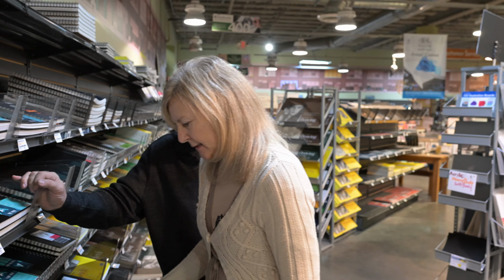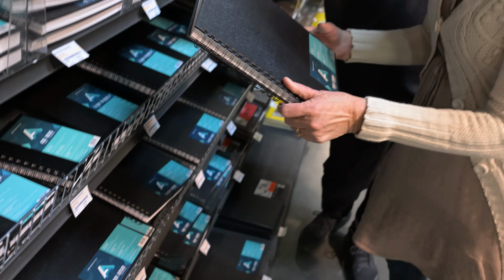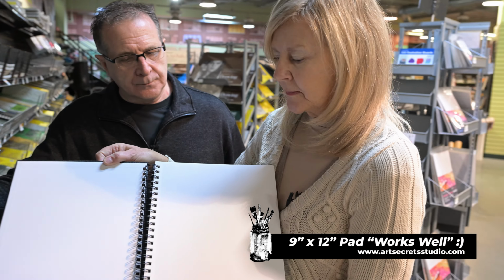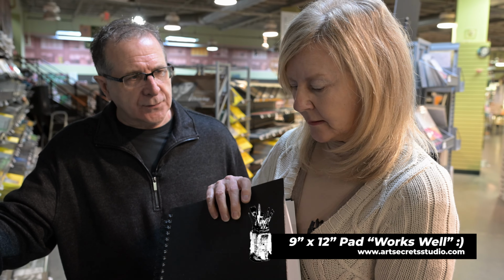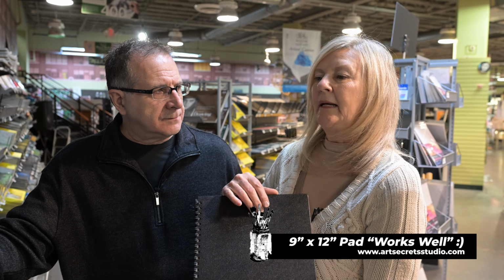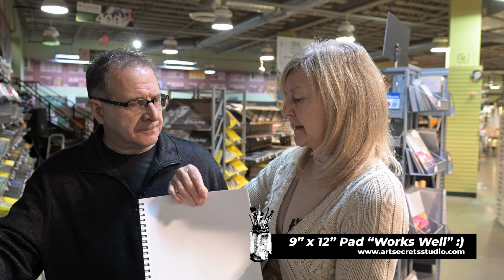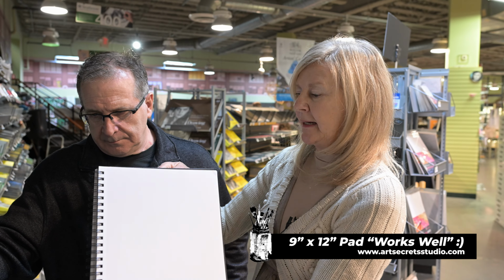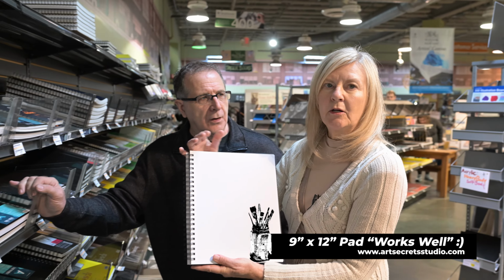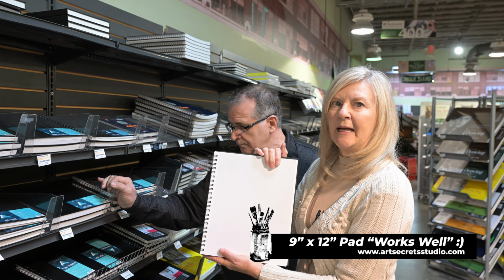I like the size 9x12. For kids' classes, the 9x12 works really well, and it's spiral bound. Why do you like the 9x12? If it gets too big, is it too hard, too long? Yes, and it takes up too much space. So I can turn this over, and it doesn't take as much table space. Oh. So you're looking at table space, and you're saying, well, what can I fit on a table?